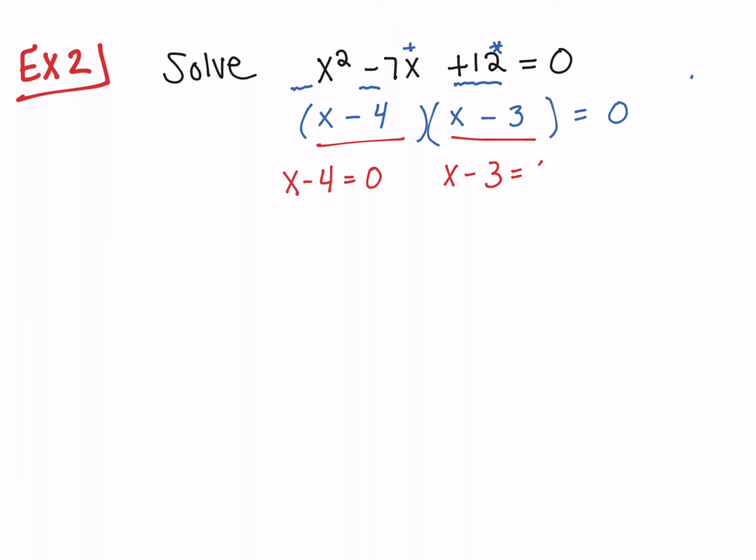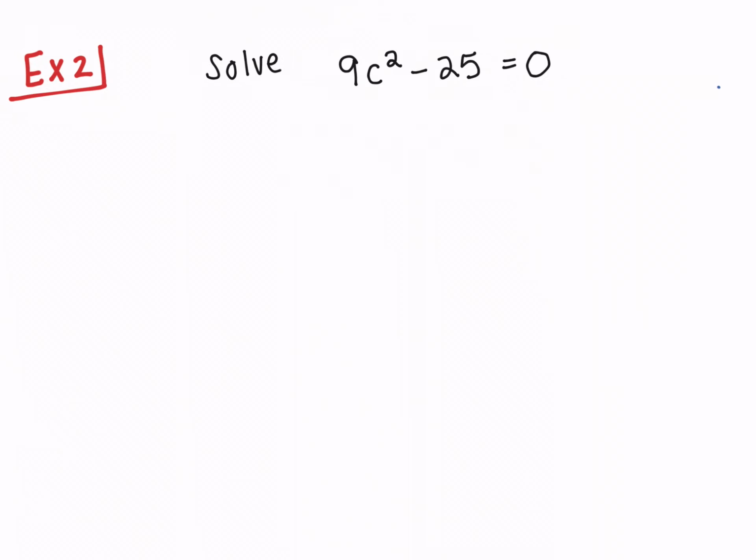From here, all the steps are really the same for each problem. It's just a matter of can you factor the quadratics correctly. You're still going to follow the same steps. You're first going to factor, then you'll use the zero product property to set each part equal to 0, and then you solve from there. So for this example, this is example 3.